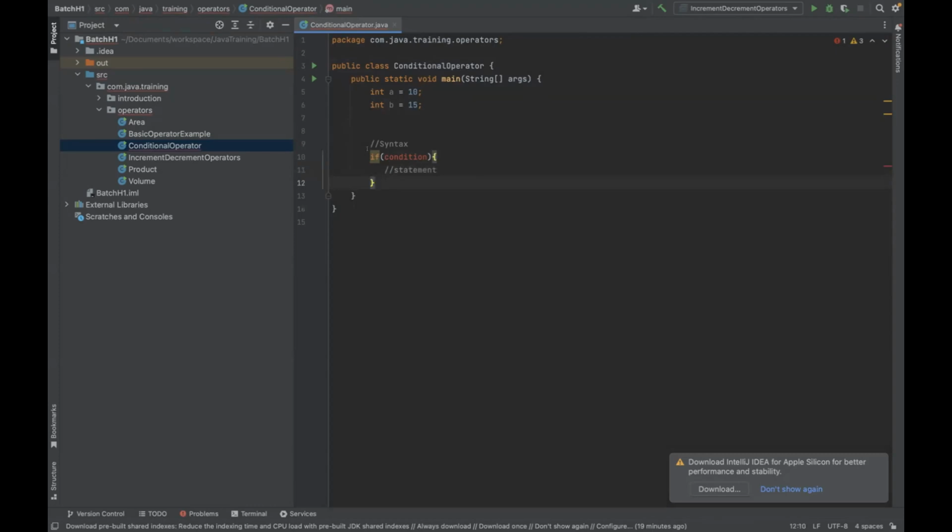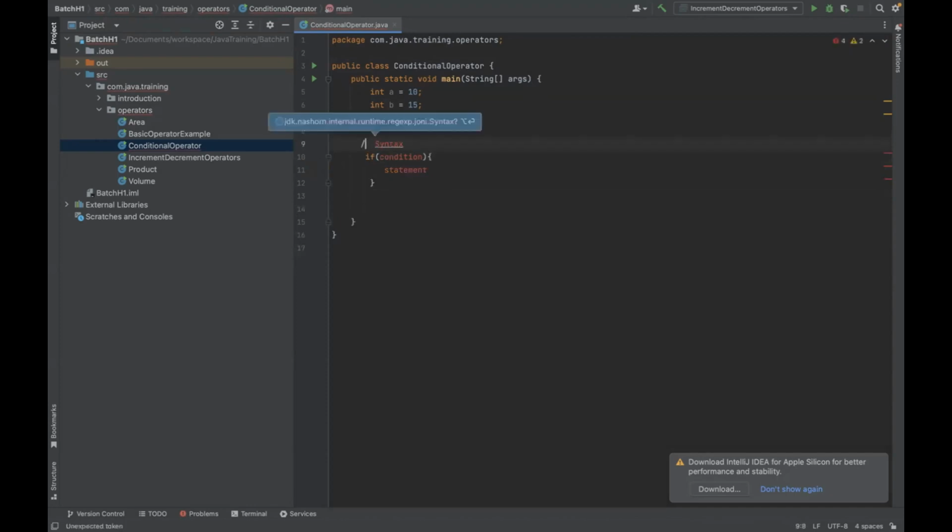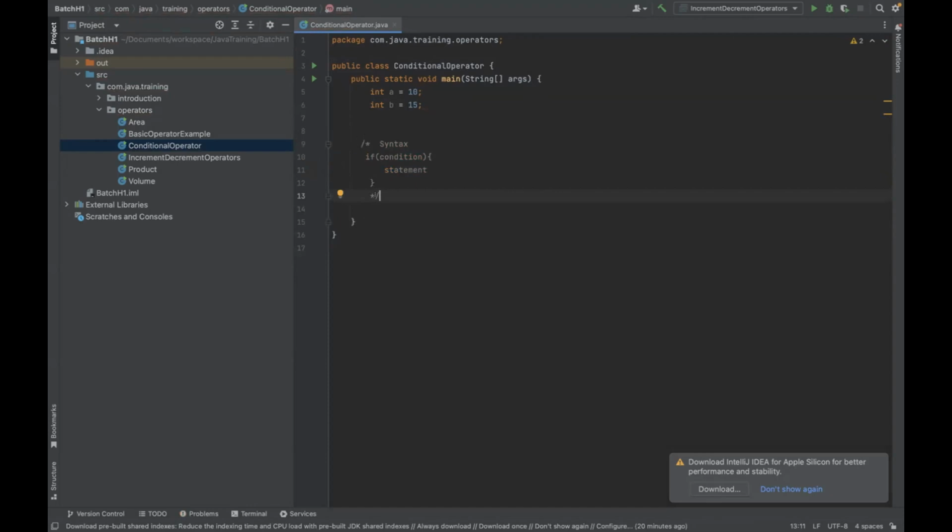Let me go ahead and remove this. Last class, we also saw how we write a multi-line comment, right? So I'm writing a multi-line comment: forward slash, asterisk, and where we want to conclude our multi-line comment, there we write asterisk, forward slash.